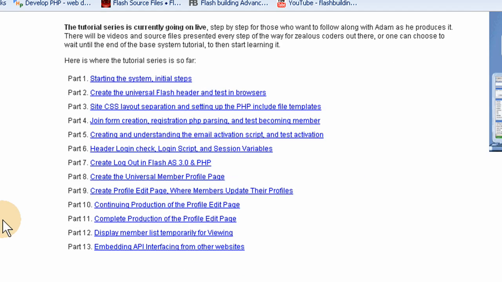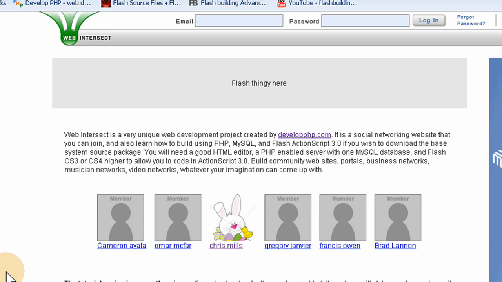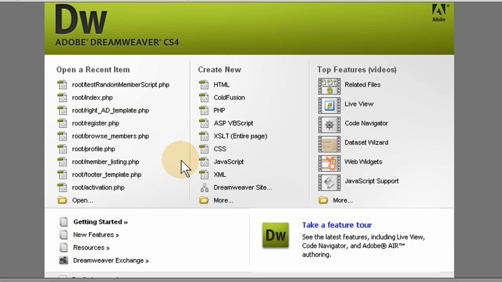And so now in part 15, which I still have to put up the links in the source files to 14 and 15 when I get done with this, we're going to create a member search page or a member listing page for the site, and I'll just show you a few things, and then hopefully that'll get your wheels turning to learn more mechanisms to build into your site for yourself.